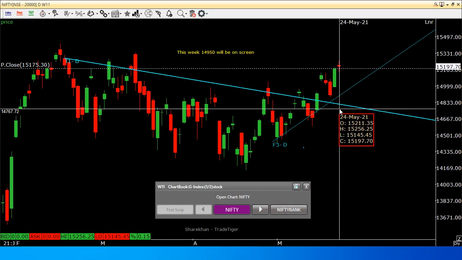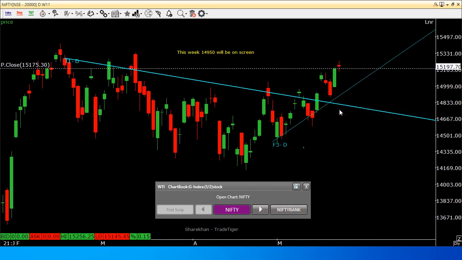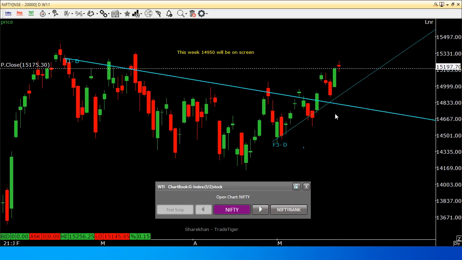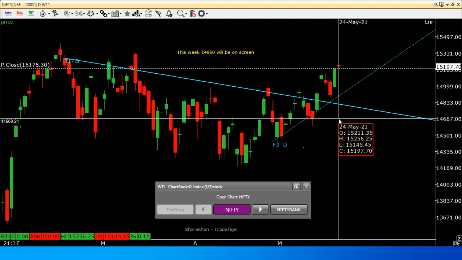That means it is trying to fall down below, but it is also the buyers who are taking it up a little bit in order to trap the buyers. Now for me, tomorrow the market is likely to open a little gap up, but that is not going to sustain, or a flat opening. If it opens flat, then there will be sharp selling. That is what I am able to see. Or sometimes the closing is here, like 15,197.